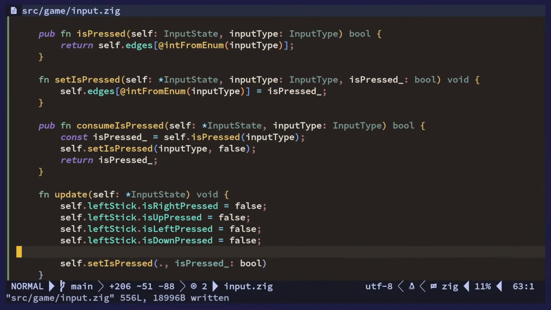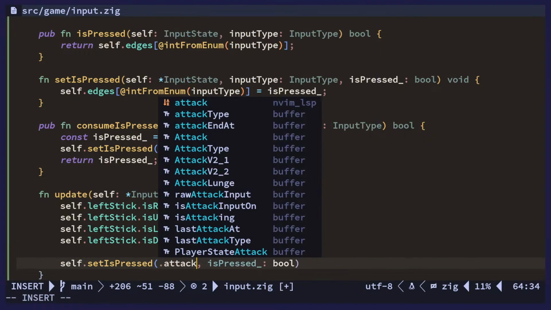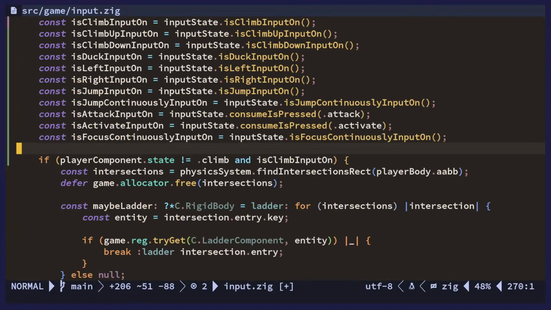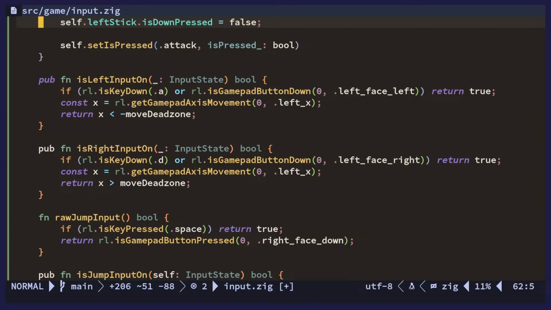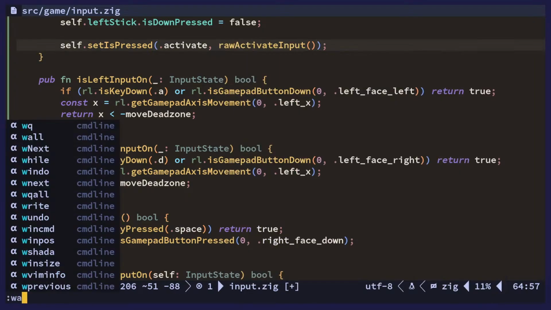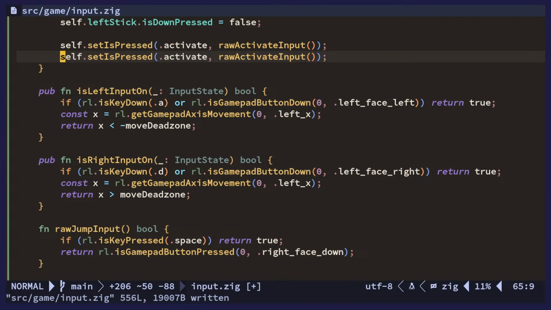Now in the update, we want to set is pressed and start with activate. Is pressed is going to be raw activate input. Yeah, so we just do these ones.